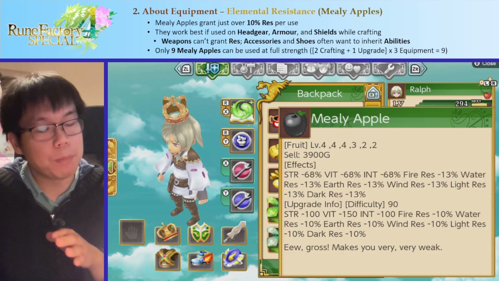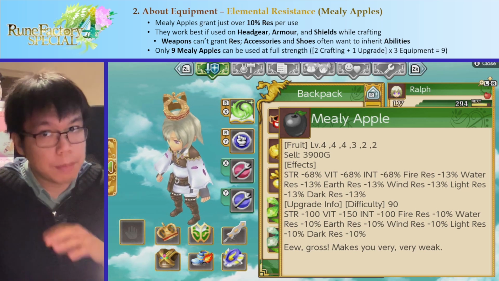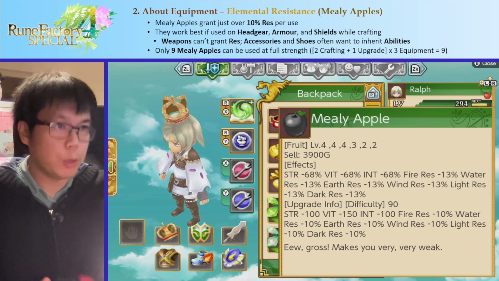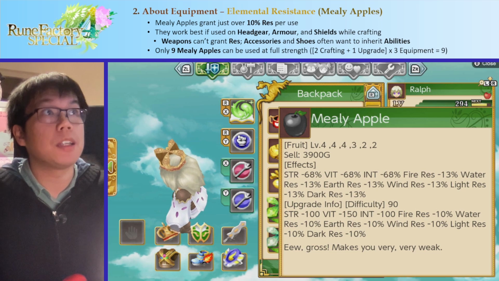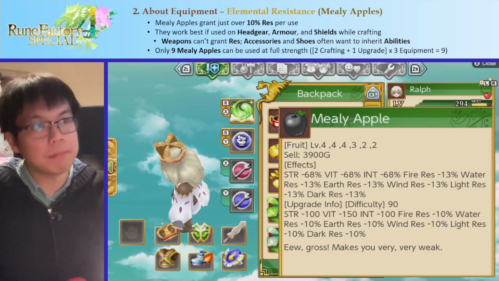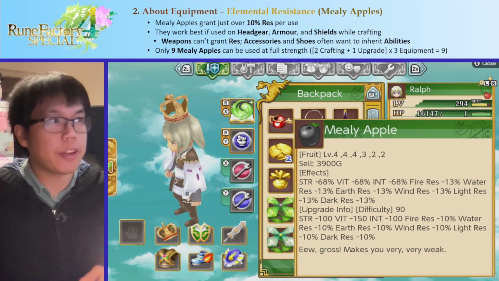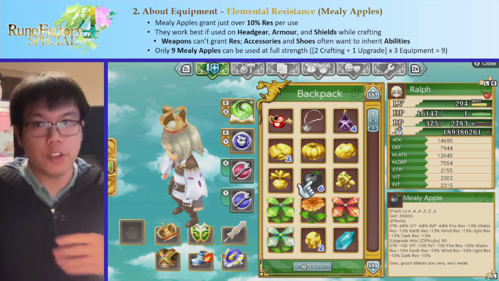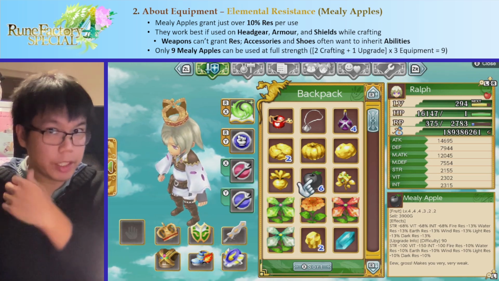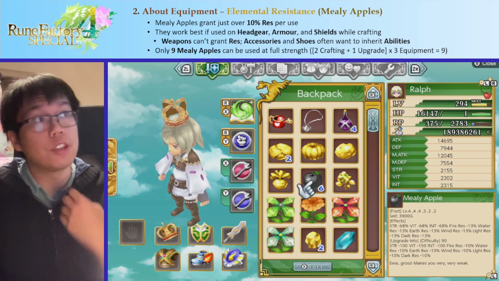Okay, so just a quick bit more on Mealy Apples. Remember that Mealy Apples grant 10% of each resistance per use, which is quite nice, but remember that each time we use the same material when we're upgrading, the effect is halved. So we can avoid that to some extent by using them when we're crafting. If you use them when we're crafting, we can use up to 2 extra ones. The first slot needs to be an object X. And then you can use a third one when you're doing the upgrading for the full effect.